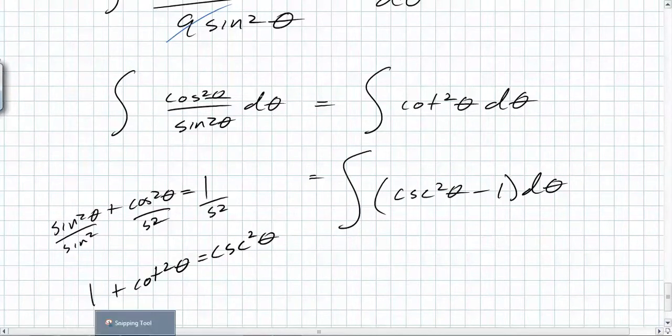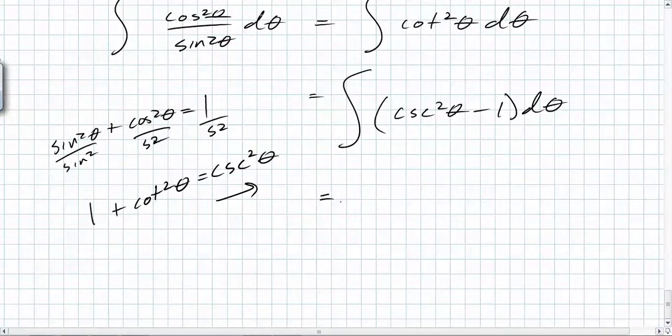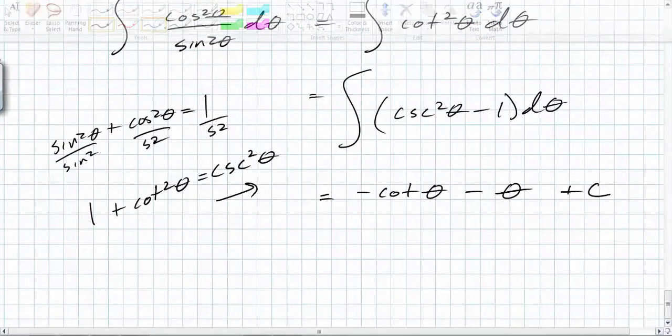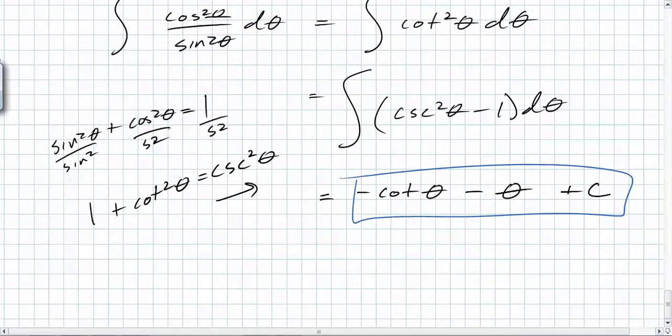Exactly. Good. So now can you integrate this? The derivative of what is cosecant squared? Thank you. Negative cotangent theta minus what? Theta plus c. Hold on, we're not done. We're not done yet. Remember what I said when I was sitting down right there? Does it matter what we substitute for x? No, as long as, what do we do at the end? We bring it back. As long as we bring it back.